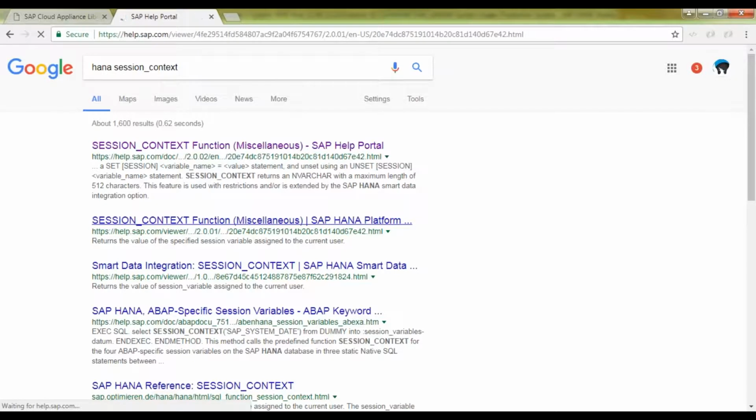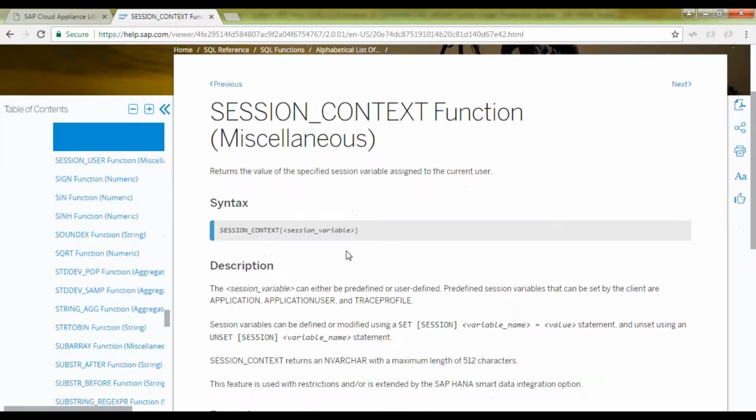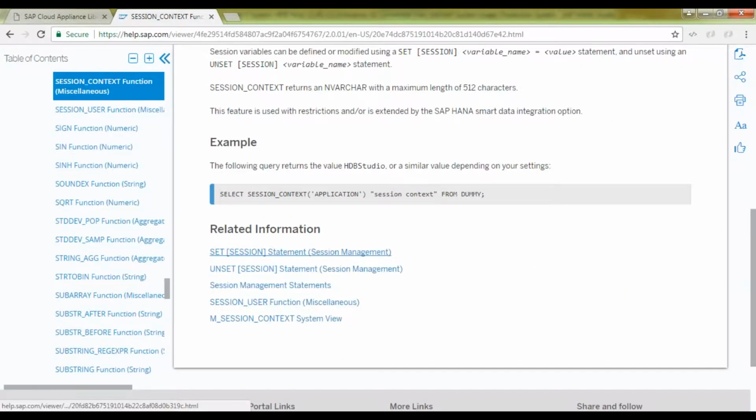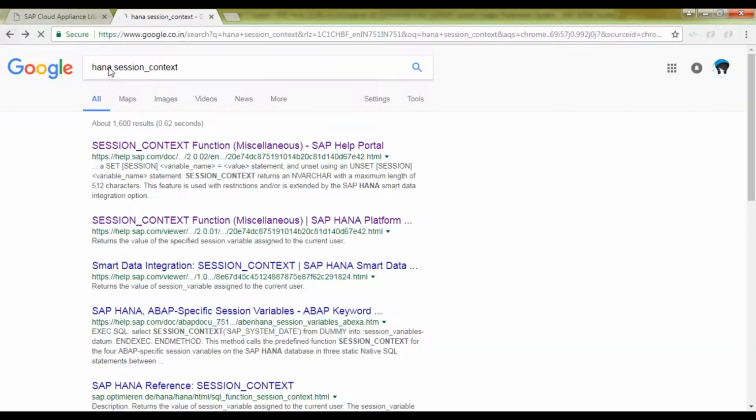Let me check session context. There has to be something, guys, which will give me the current login language of the user.